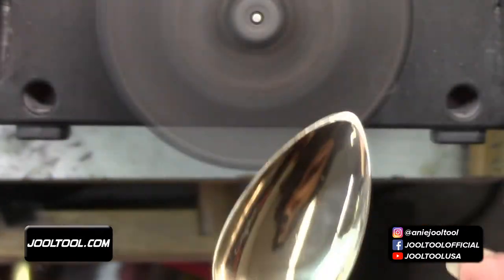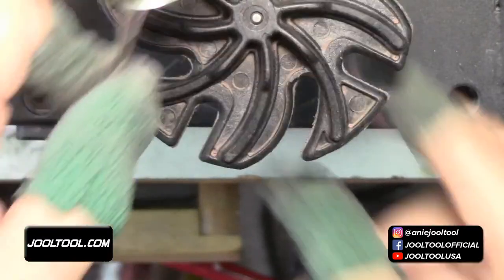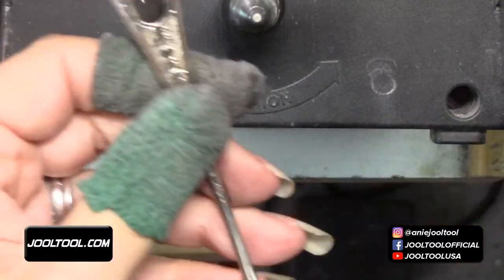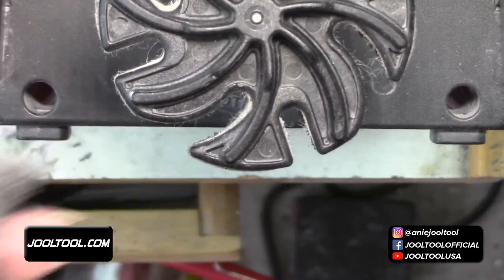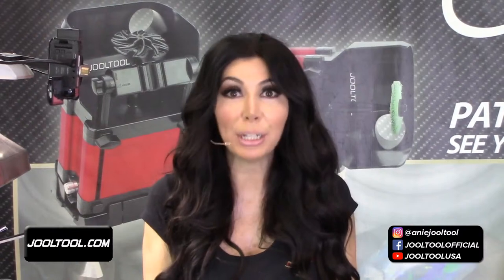So, yeah. I understand, Debbie. I don't blame you. You don't want to use your dad's spoons. Yeah, don't restore them because they'll end up getting chewed up in the garbage disposal. Or you want to just keep them. Oh, yeah, you want to keep the true marks because your dad was dropping them in the garbage disposal. I don't blame you, Debbie. I would keep them as is, as a remembrance to your daddy.